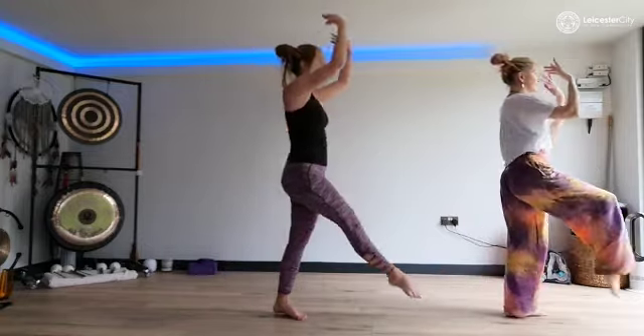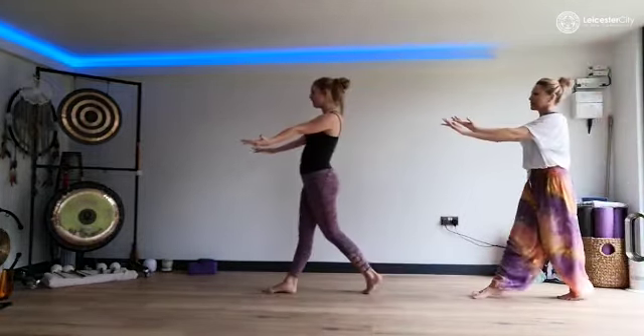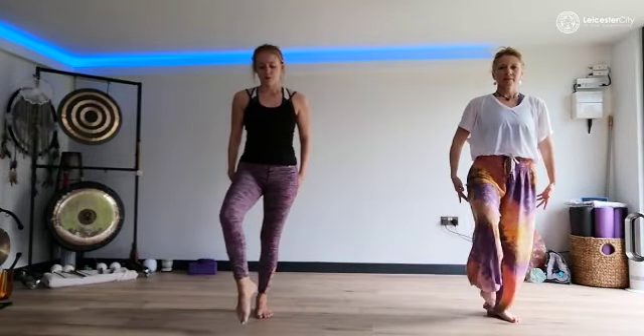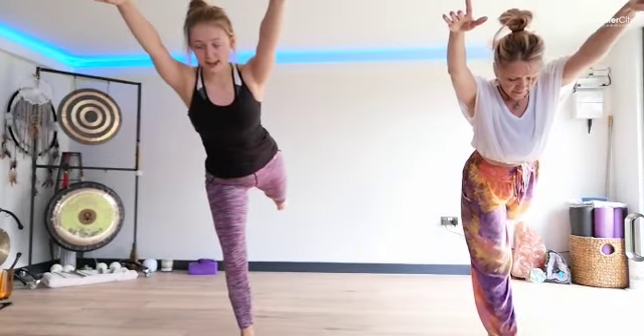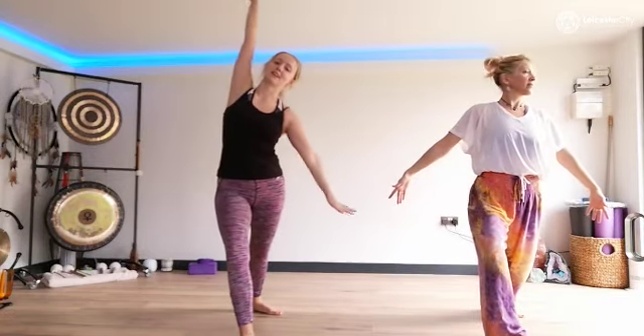With the foot that's out, we're going to do four slow walks in a circle. So one walk, then to the back, then to the side, then to the front, bringing the arms slowly down. We then lunge forwards. You can hold it here if you like. If you would like to lift your foot off the floor, you can. Hold it there. And this end bit is really slow, so you can just take your time and finish in whatever position you would like. Alright, okay, you got that. Thank you.